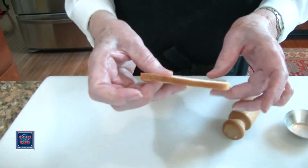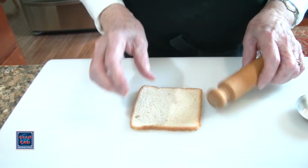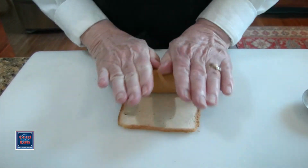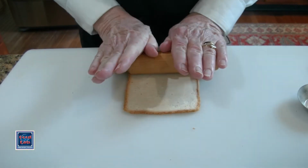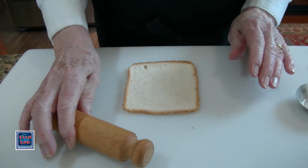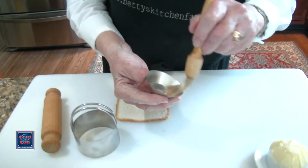What you need is some very thinly sliced bread, and you want it quite fresh. And what you're going to do is just take a rolling pin and really flatten it. You want to get that as thin as you can. I'm going to use a 2-inch tartlet pan, which I'm just going to butter very lightly.